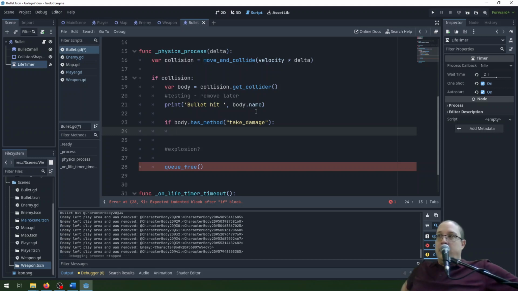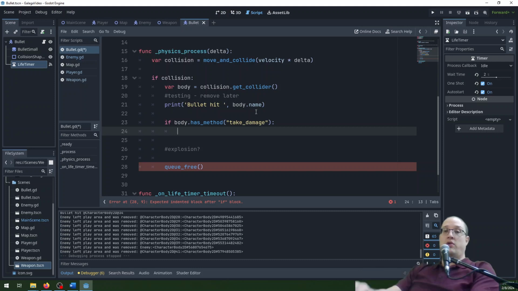Right now, it shouldn't be an issue, as the only thing this bullet can hit is the enemy, but we might screw something up later. Like we might have an asteroid that's accidentally on the enemy layer but can't take damage. This is insurance so that when we hit something, we check whether I can actually do damage to the thing I hit.